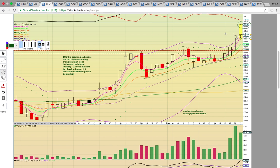What we do now is follow the intraday charts, and if you want to play the daily chart, what we ride is the EMA 4. As long as that's holding there at 33.88, this chart is strong. If it drops below, that'll signal that it could possibly consolidate, similar to here and here.